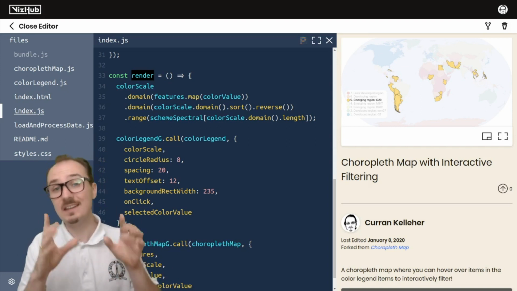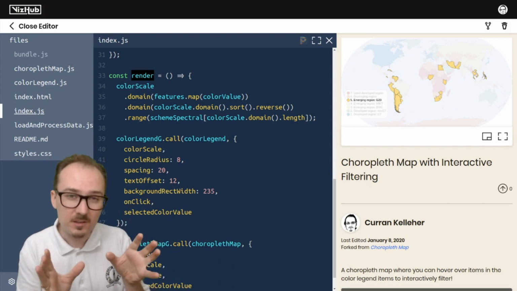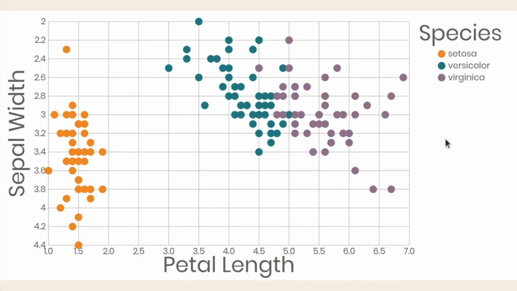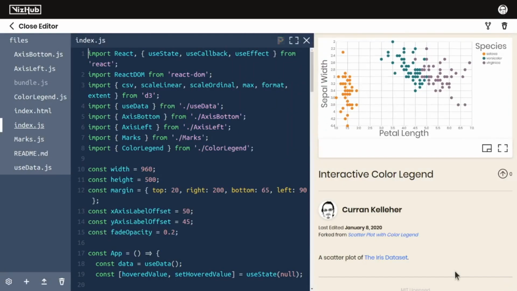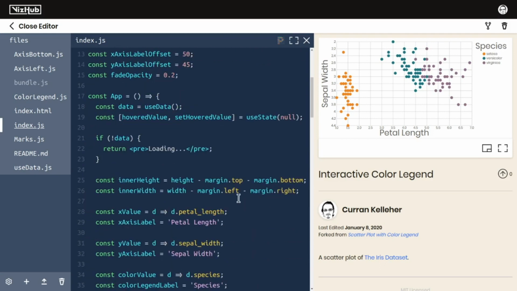Let me show you an example of something similar to this using React. Here's a scatter plot with an interactive color legend. If we take a peek under the hood, we can see that this is using standard React patterns. For example, the useState hook to keep track of state. In this case, the hovered value, which is the value of the currently hovered item in the color legend.